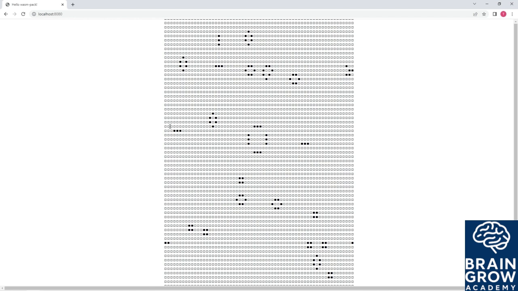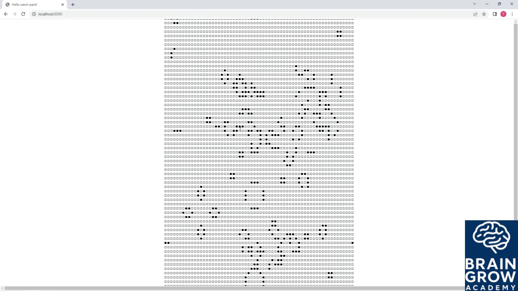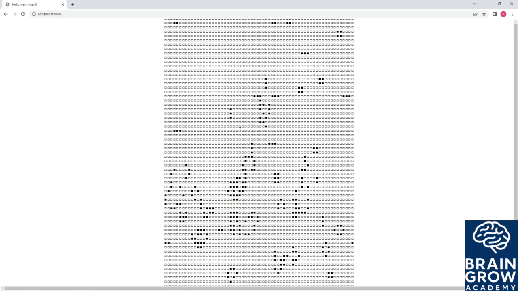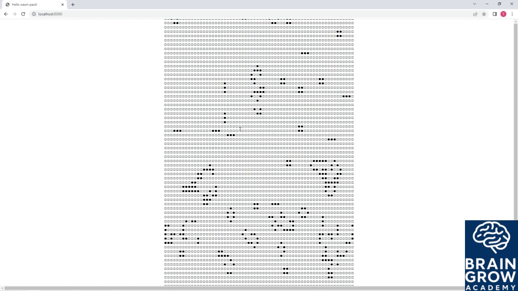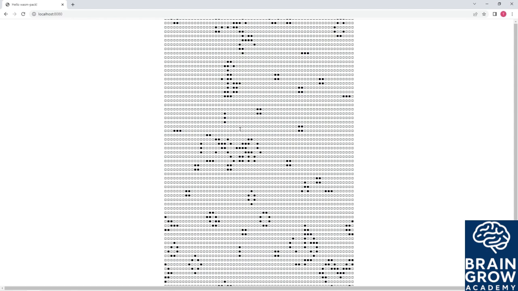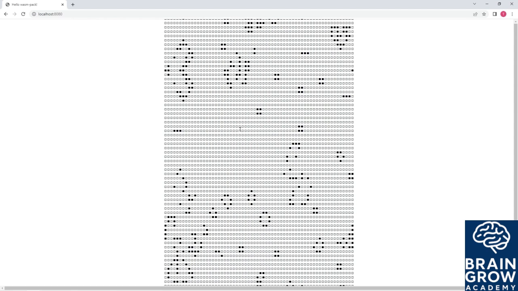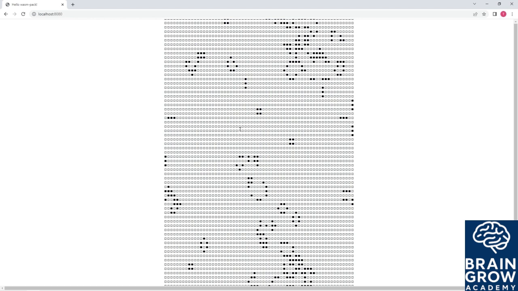So you can see we have live cells here because we have the full squares, and then all the empty squares are dead cells, and you can see that all of our cells are just interacting. And you can let this run for as long as you want and watch how your universe continues to change and how the cells continue to come alive and or die based on the rules that we implemented. So congratulations on getting this working.